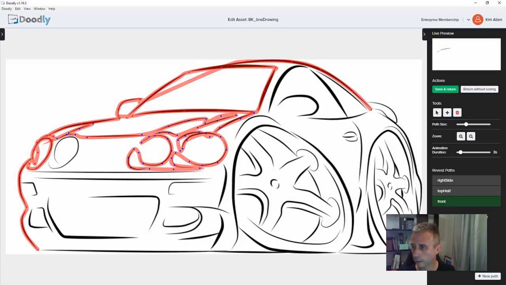If I had it all as one image, the color and everything together, I would have to be really careful about the size of my path, and that the path itself was being revealed only and not the color behind it. But because I've split it off and I've got the color as a separate thing completely, I can be quite rough with this particular part.